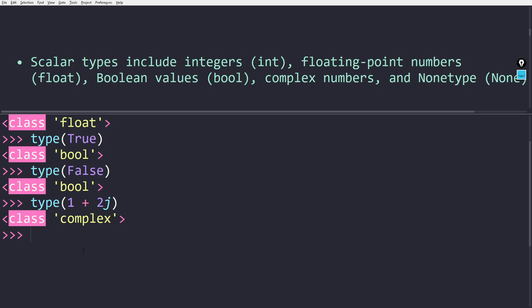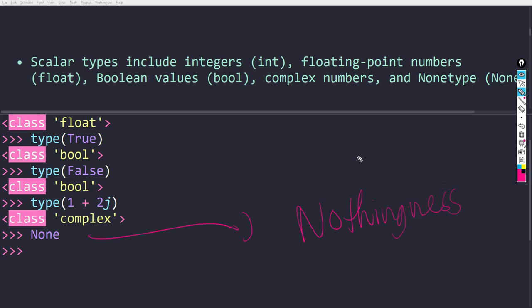You also have the NoneType. So you could have None. The NoneType will signify an initialization of a certain object, especially if you don't know what that object is after you run the code, so it is set dynamically later on. You have to initialize it with a value None. You could consider this as nothingness. In some programming languages, they're using null, so you could come up with an analogy to other programming languages like Java or C.